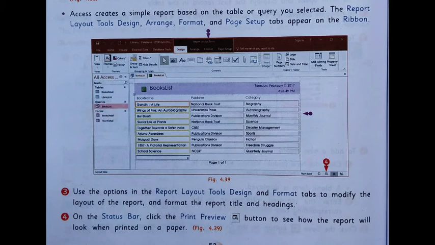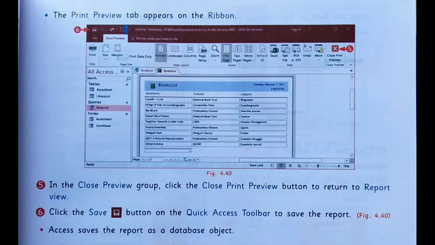On the status bar, click the Print View button to see how the report will look when printed on paper. The Print Preview tab appears on the ribbon. In the Close Preview group, click the Close Print Preview button to return to report view. Click the Save button on the Quick Access toolbar to save the report. Access saves the report as a database object.